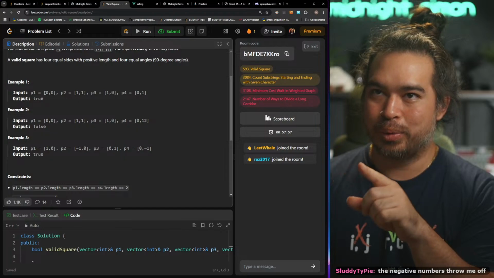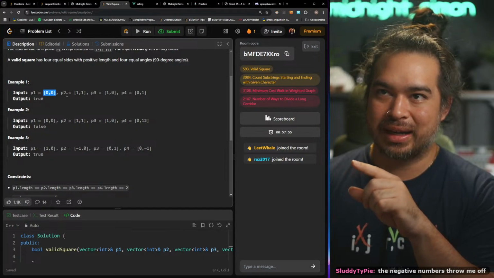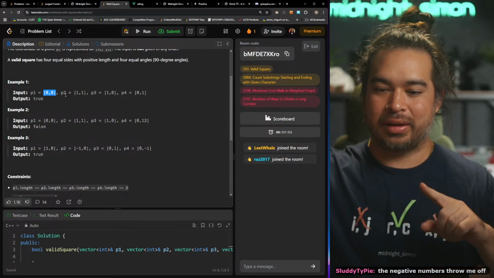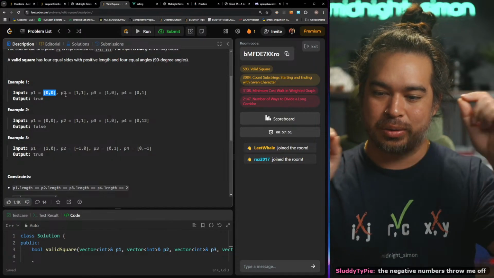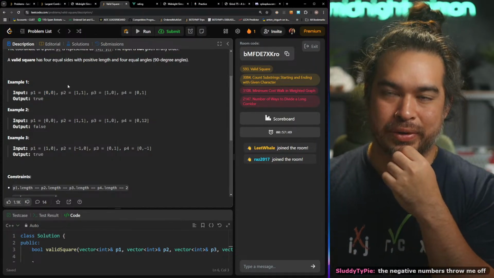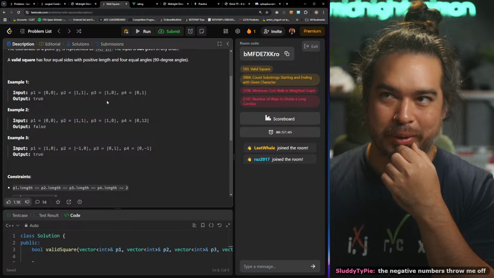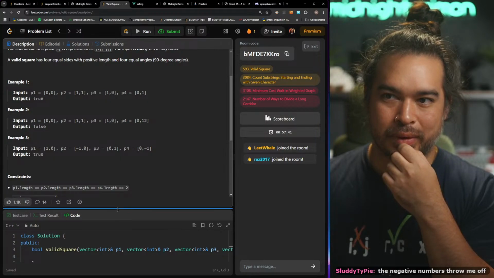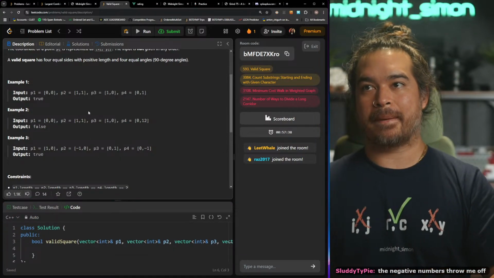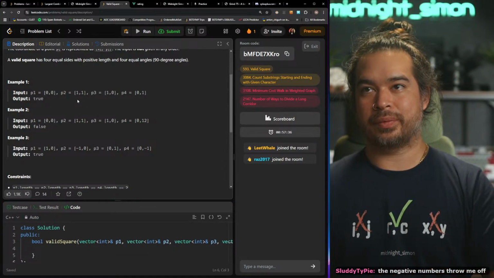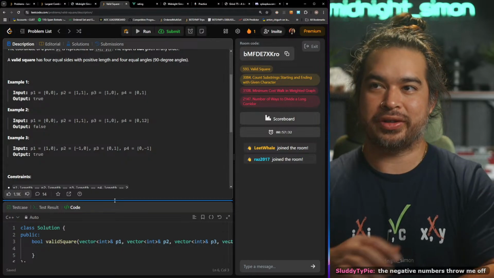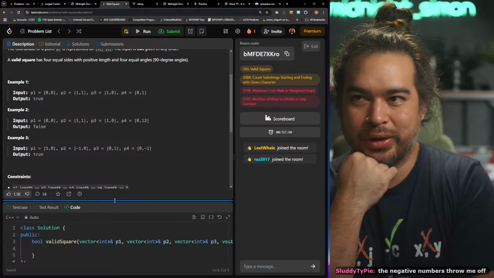We just need 2 points on the same diagonal or anti-diagonal. And then we just make sure that the other 2 points line up with those. So maybe I'll try to implement some of those ideas. Or maybe there's an easier way for this one. Let me give it some thoughts for a bit.